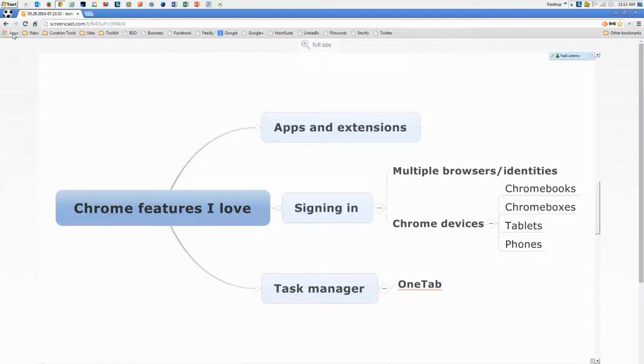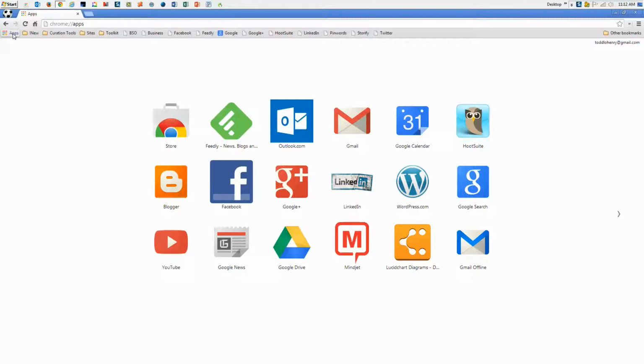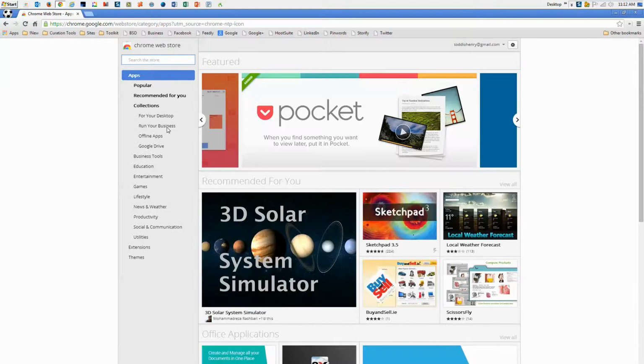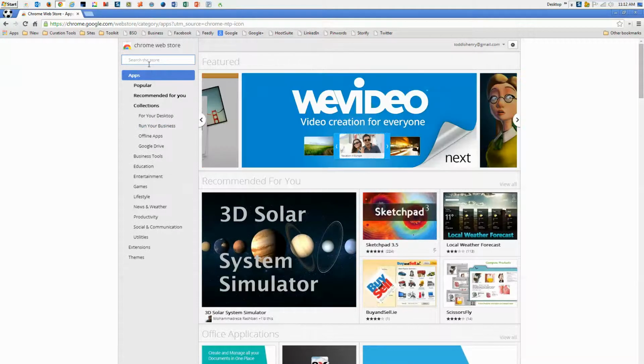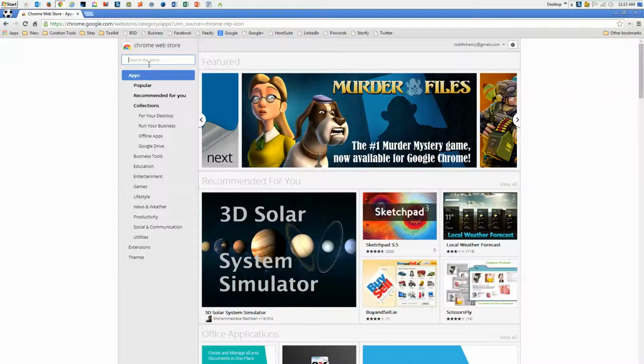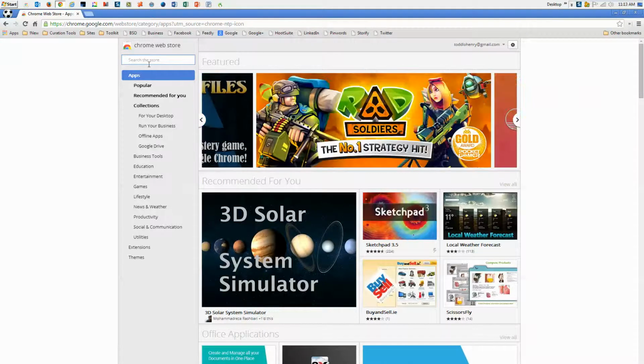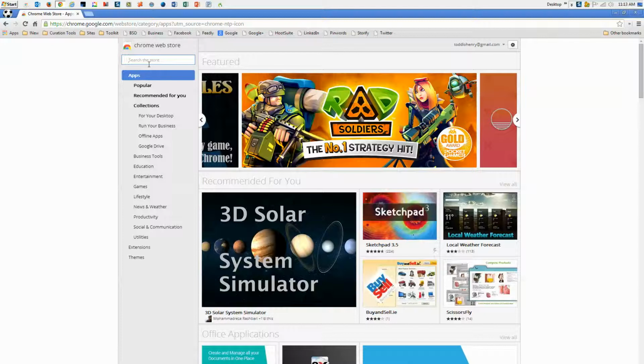Okay, so you add apps and extensions in the upper left-hand corner, and you go to the Chrome store. And this is the place where you can look for apps and extensions. Now, applications tend to be like a set of instructions, whereas an extension is just something that does just one or two things. But you can look for just about anything that you want, any app that you run, and there'll either be an app or an extension for it.